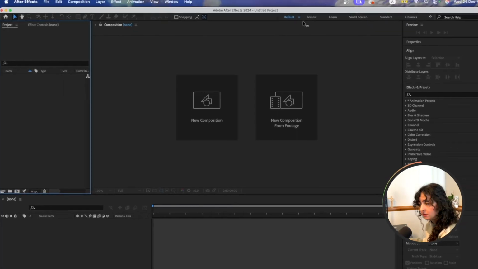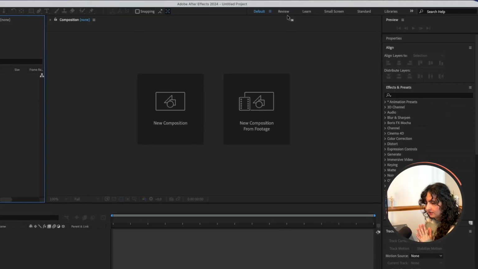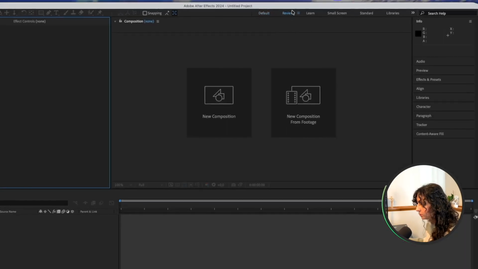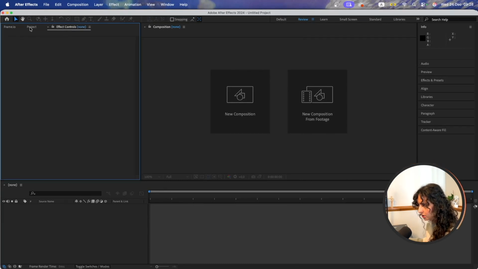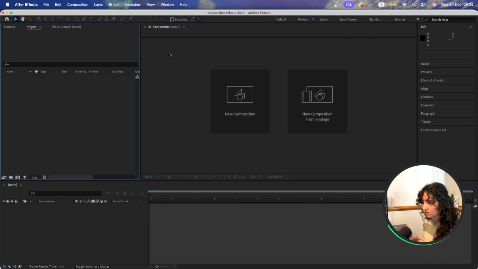And then up here, we have some workspaces. Now, workspaces are things that you can generate so you only deal with a certain number of panels, specific panels at a time. For example, we have something called Default, which is what we're seeing right now. There's a Review workspace. So you can see the panels shifted a little bit. So now we have more of the timeline. We have some effect controls and project panel, and then we have our playback speed. So the purpose of this workspace is for me to just review what I have, make some changes down here, maybe trim something, add a different picture or something like that. And therefore, I don't need all the extra things that the default workspace was providing.